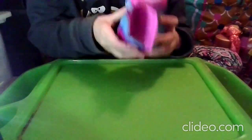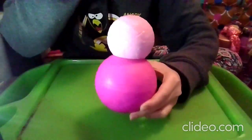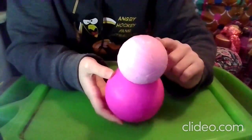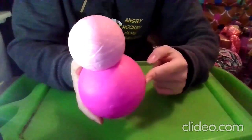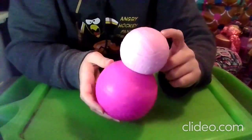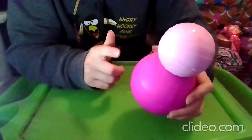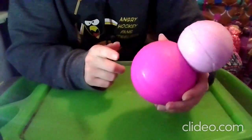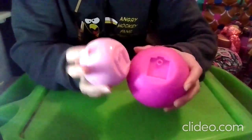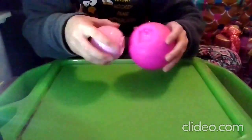I'm going to go ahead and get the packaging off and then we can take a closer look at everything we get. Here are our two balls, which kind of look like a little snowman. We have the little sister ball on top and the big sister ball on bottom. The little one is a baby pink color and the big one is a hot pink color. They both have the logos on them and the circle, triangle, and two stripe patterns. This is how they connect — this is the only hole where we can put any stands.